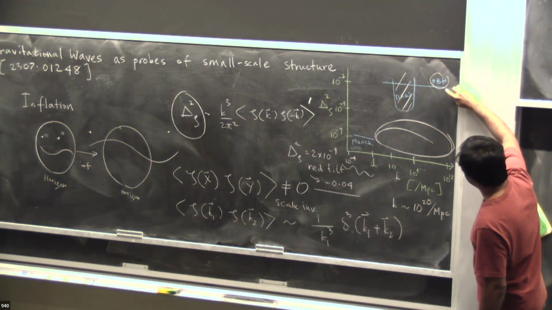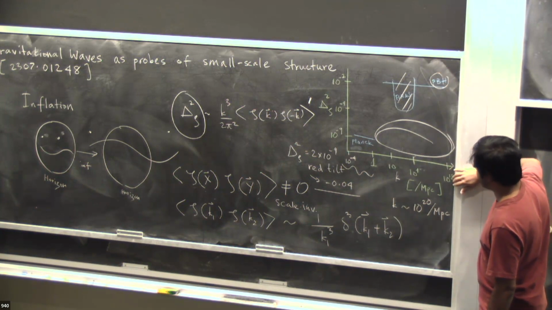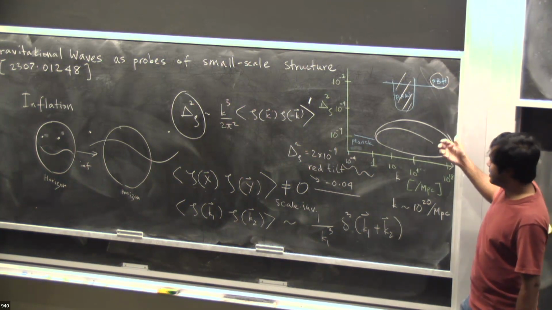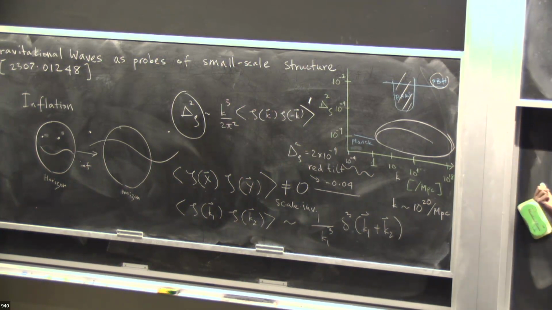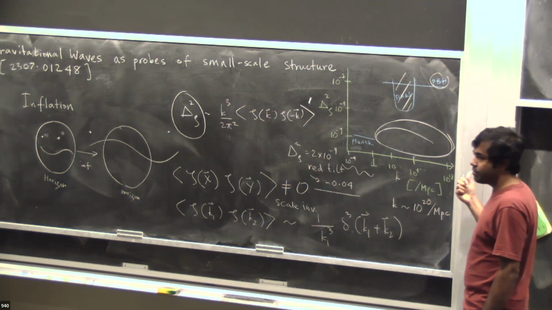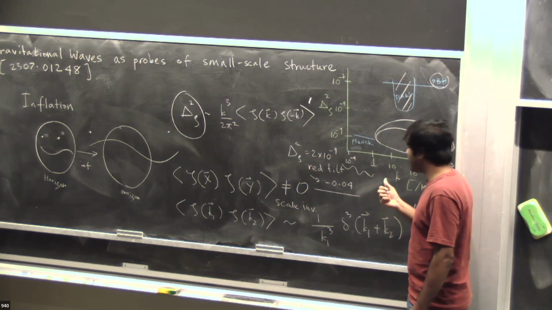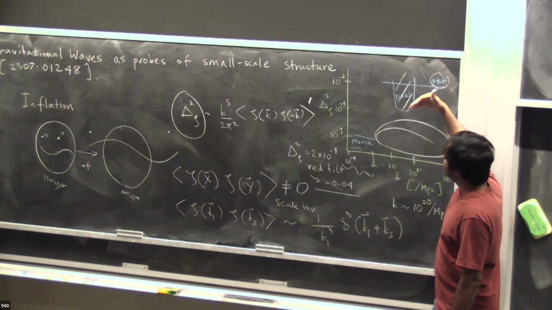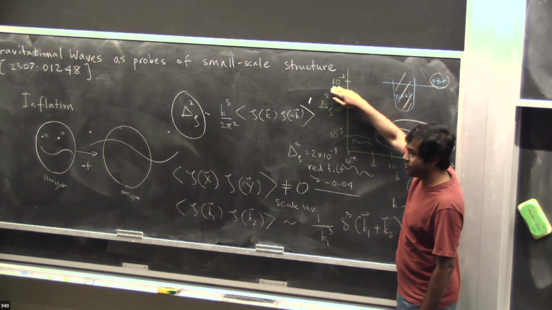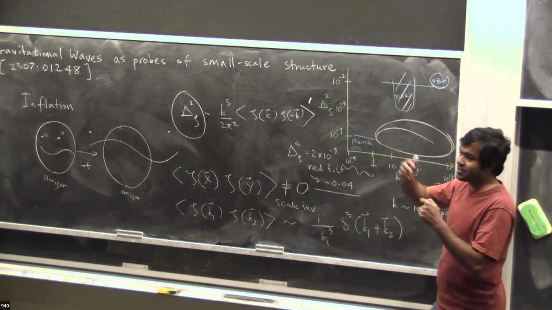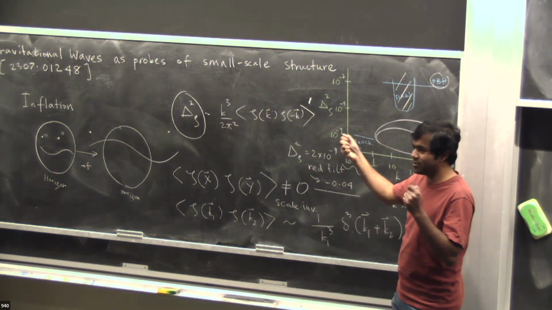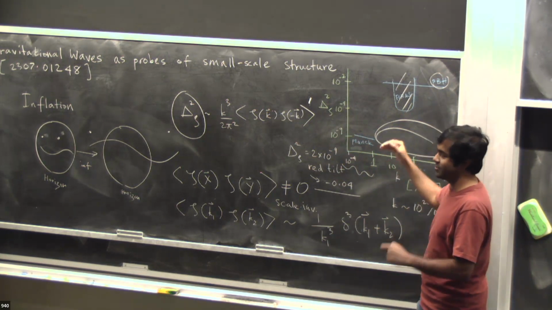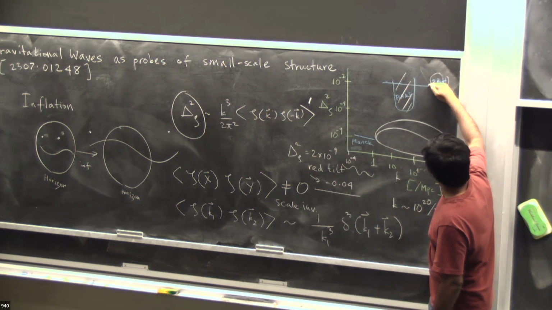I forget the exact number here, but it persists at least out to about 10 to the 18 inverse megaparsec. If you go to very, very large k, eventually the black holes would evaporate and there won't be constraints. The reason this is not strongly sensitive is that you are asking, if your power spectrum is at this level, what is the chance that you are sitting on the tail of some Gaussian distribution. So you have to go from the tail towards the peak of the distribution, and there is an exponential penalty.